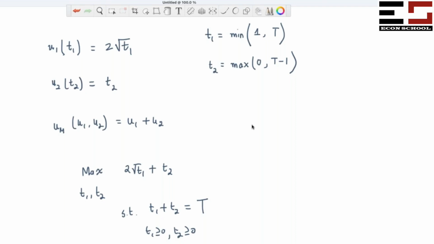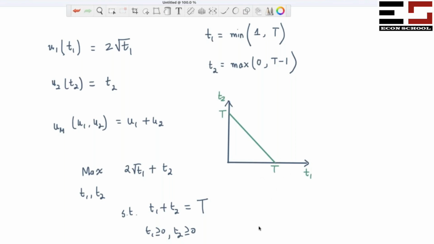Are you all getting this? You can plot the constraint and then you do the usual thing. Okay, just plot the constraint. The constraint set will be like this. Okay, and then plot the level curve. Okay. In T1, T2 space, plot the level curves. So basically, what you want to get is this, the solution will depend on T.